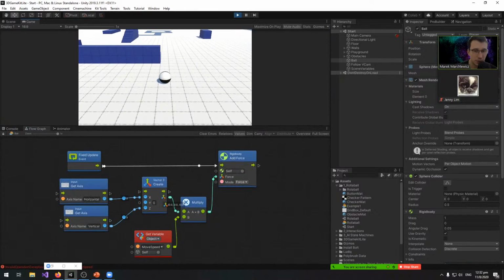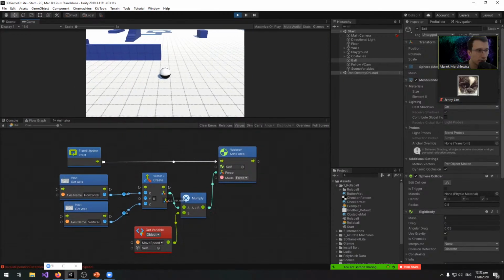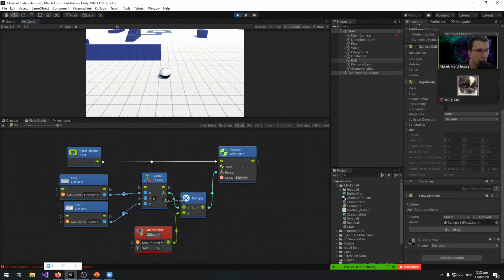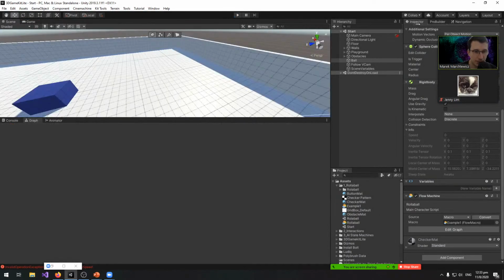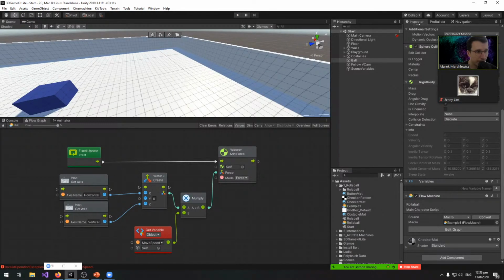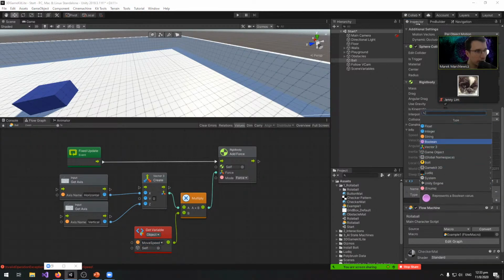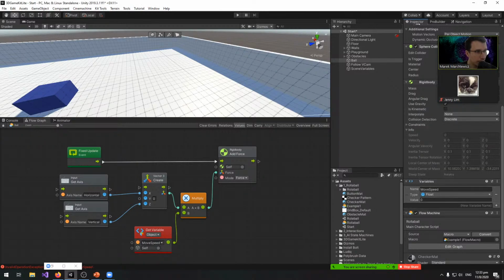You don't need to stop your game to adjust the graph. Here I have an error because I added my variable when I was in play mode. So let me add my variable again here, move speed, a float 10.